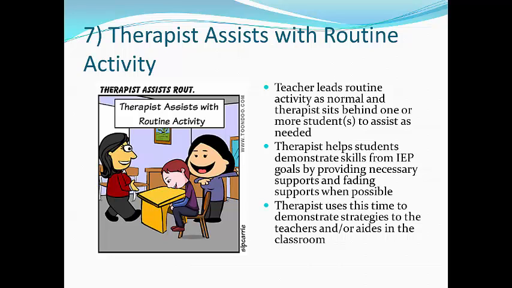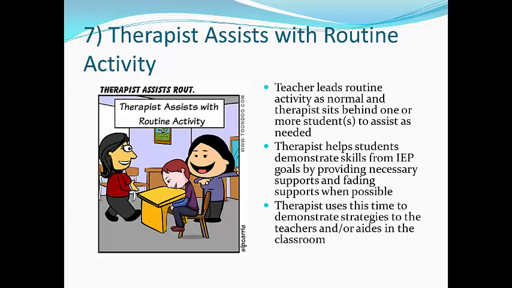where you are sitting behind them and waiting for opportunities for them to either follow directions or answer questions or raise their hand and participate, and you are providing those supports as necessary. So you're giving them reminders, you're giving them physical prompts, whatever it is that that child needs. Or let's say you sit behind a couple kids during snack time or lunchtime, and when they need more food, you are giving them prompts to use their words or their communication device.